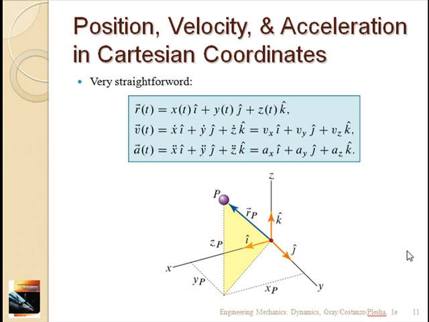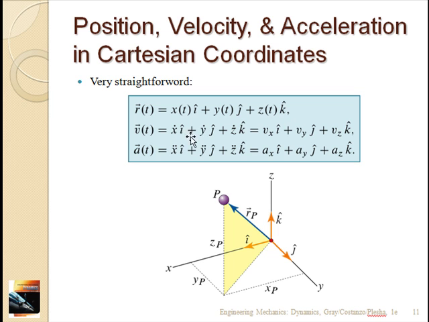Okay, now we can do these in Cartesian coordinates too. We can just take a xyz plane. We can write the position vector as an x component, a y component, and a z component with the usual unit vectors. We can differentiate those. What's nice here is the unit vectors are not moving. They're not changing in magnitude, so their time derivatives are 0.